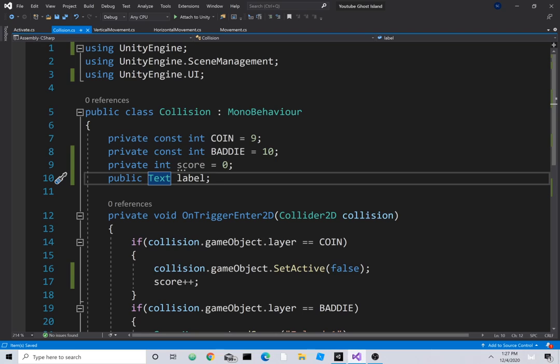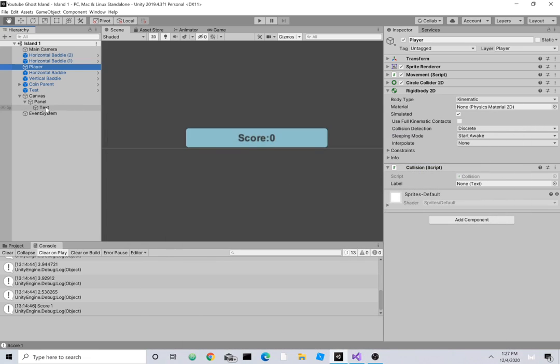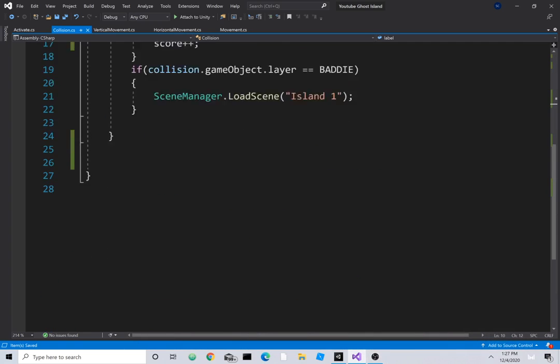It has the data type Text, which means we can literally grab the text game object and place it on the label. So now in our script we have the reference, and we can easily change the text, the color, the font, whatever we please. I'm going to wrap it up in 2 minutes, hopefully.